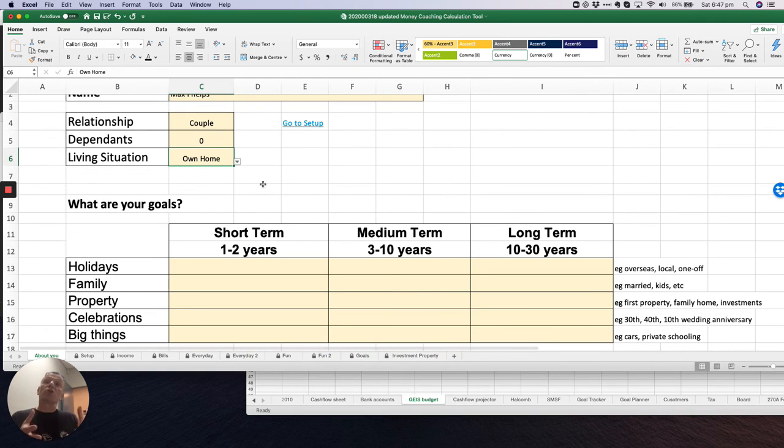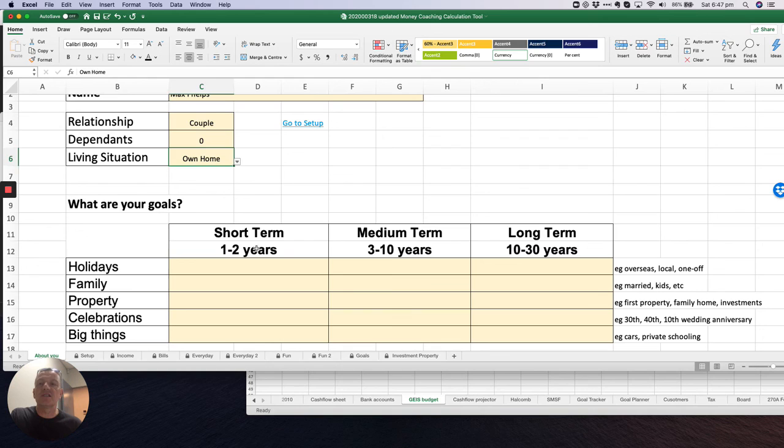And then we need to explore your goals. And it's important that we understand your goals, because when we look at your budget, what we want to make sure is that you're going to achieve your goals, and that where we're making a trade-off, we know that we're either having to compromise the goals somewhere, or we're compromising on our week-to-week living because we're going to hit our goals. And if we don't tie those things together, then it'll all feel a bit like we're trying to be either too tight on a budget when we shouldn't be, or we're being too relaxed on a budget when actually we've got more important things to focus on.